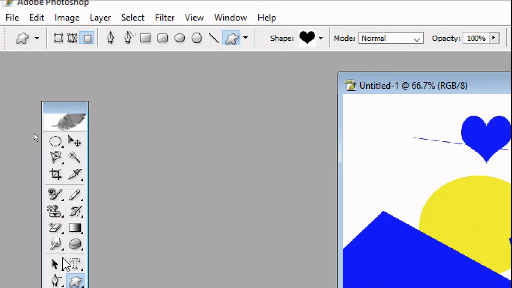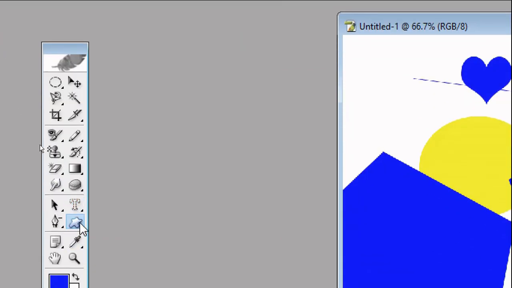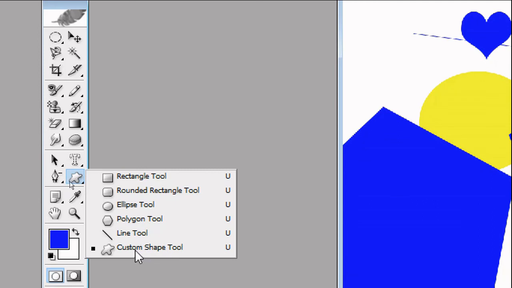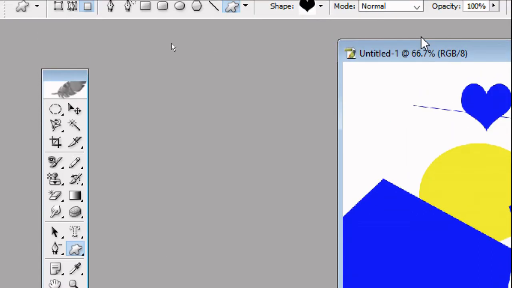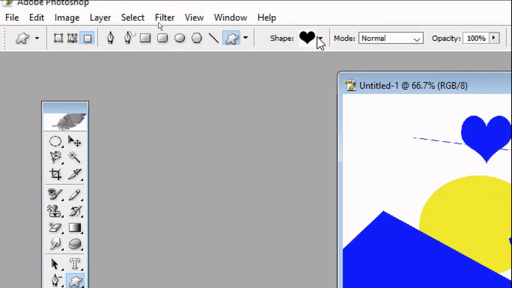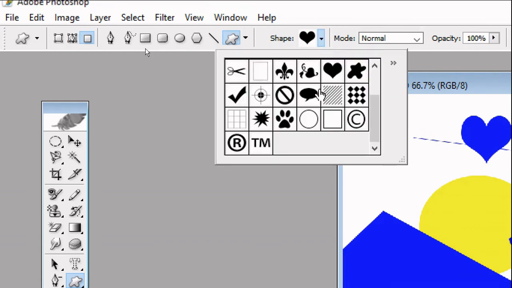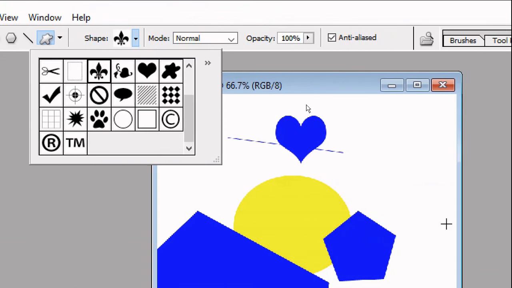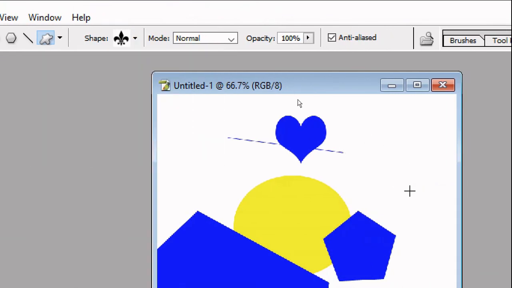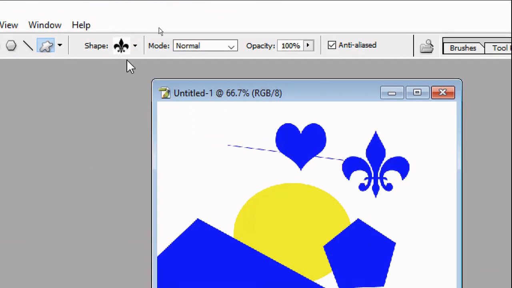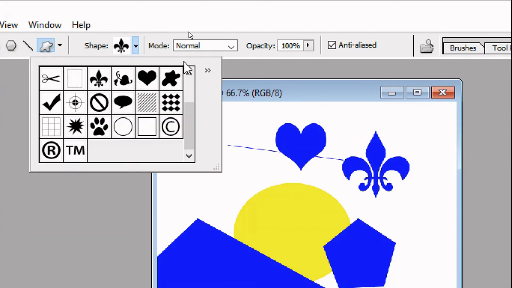From where you have to go to shapes and then the custom shape tool. You can take another shape also, this kind of shape. Whatever shape you want, you can take from here and draw in your canvas. Now you can see here a double-headed arrow.